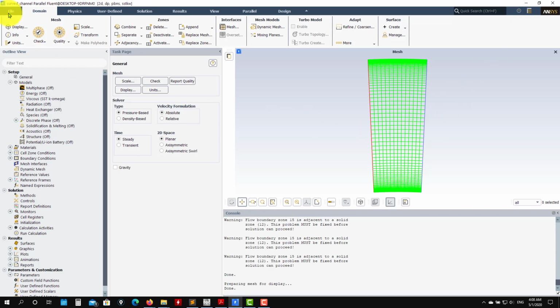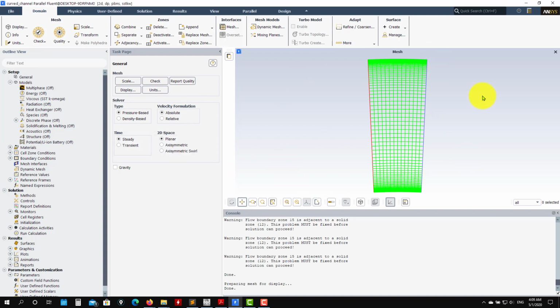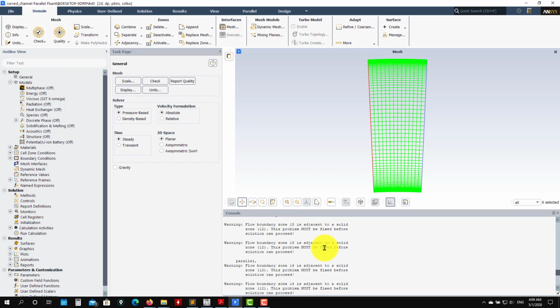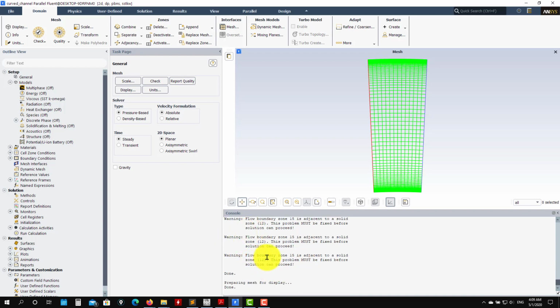So just go to your case and read your mesh. This is the mesh that we have. First I'm going to show you a few things when you read the mesh, and then I will open the predefined case where I have the boundary conditions. When you read this mesh, you will get this warning here. You might get worried, but remember, these are warnings. Get worried when you see an error. But I know precisely what this warning is.